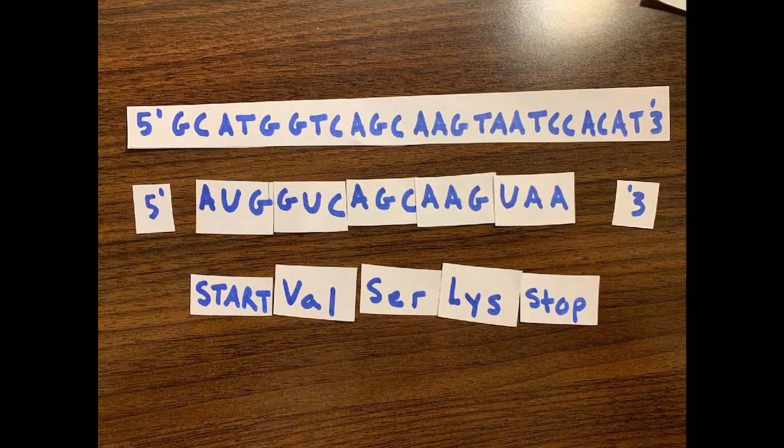So this is our wild type DNA. So there's no mutations in this coding strand. And so from 5' to 3' is our coding strand, and below that is our mRNA sequence, and below that are the amino acids that will be coded by our mRNA sequence. There are no mutations, so this is what we're supposed to be getting. And so we're going to compare these amino acids to the next couple of examples to see what type of mutation we have on our DNA strand.